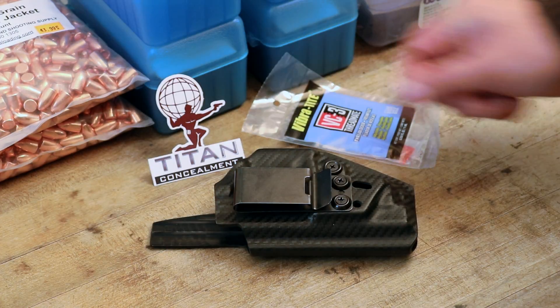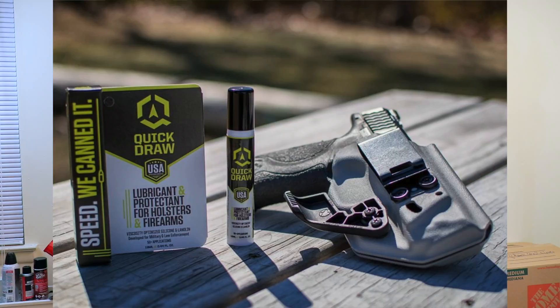You do get a free sticker with their holsters. The holsters also come pre-lubricated with quick draw holster lubricant so that when you do draw, you can actually get a nice quick fast draw without any snag. The detent on these things are amazing. The way it just clips in and out of your belt and into the holster, it's just phenomenal. You can hear the nice click it has when putting in slowly. I'm telling you, this thing fits my gun like a glove.